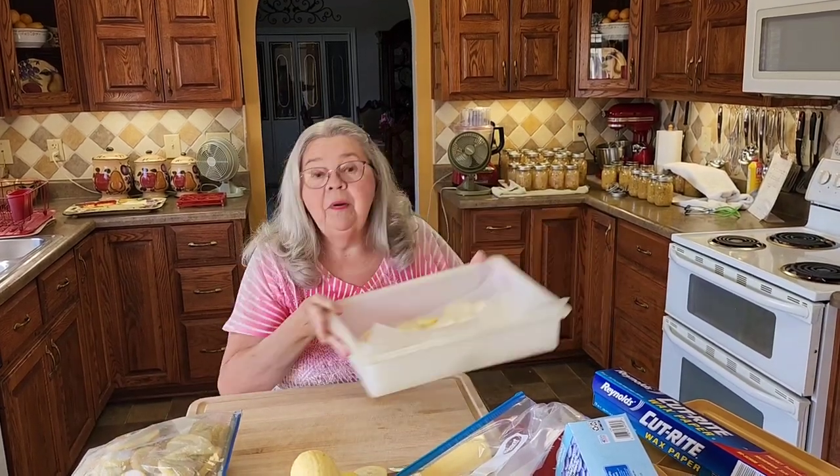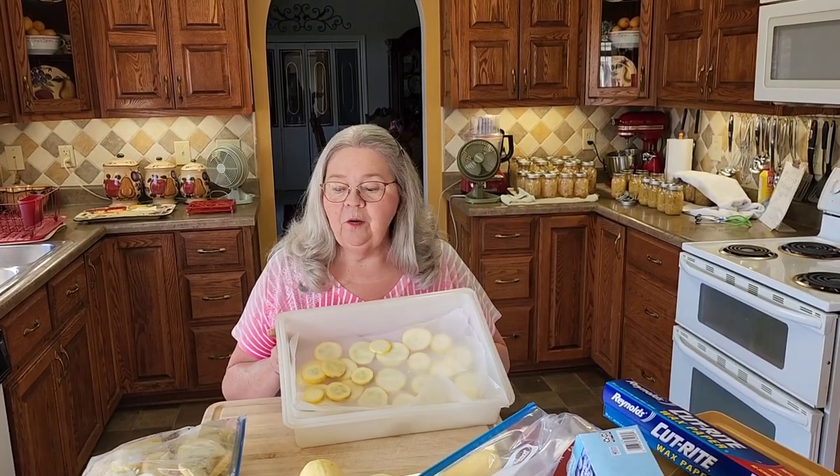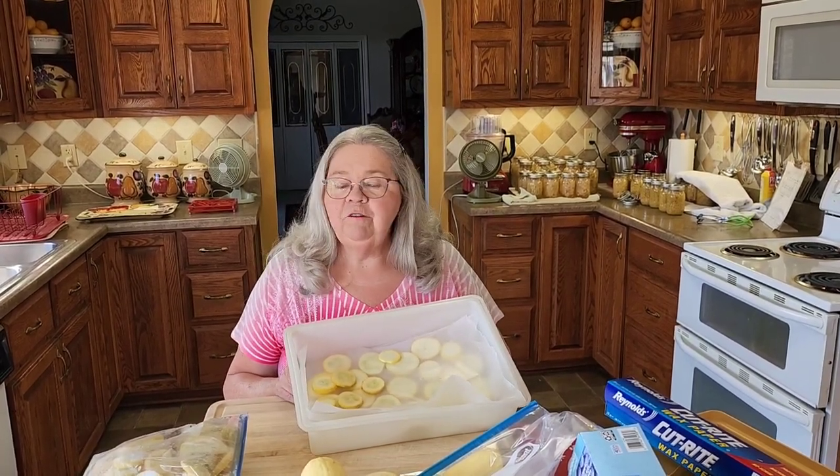This summer I'm going to try some without flash freezing and skip that step. I learned when you cook it the way I do, it's just as good — we tried one this summer and Preacher approved it, so it's good. I hope this helps you girls learn how to freeze your squash. If you've got a garden or you're going to farmers markets and getting fresh squash, you need to preserve it because it is so good — better than anything you can buy in the frozen food section of the grocery store. Thank y'all for tuning in to At Home with Miss John, and thank Preacher for helping me and trying out this new camera.